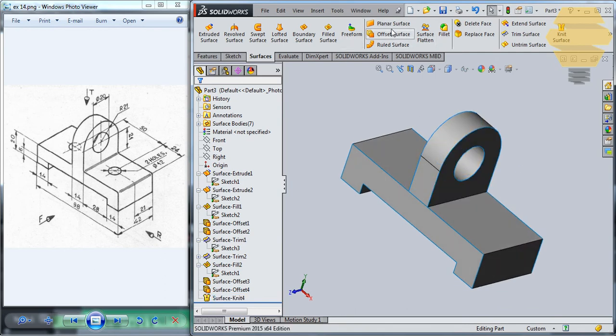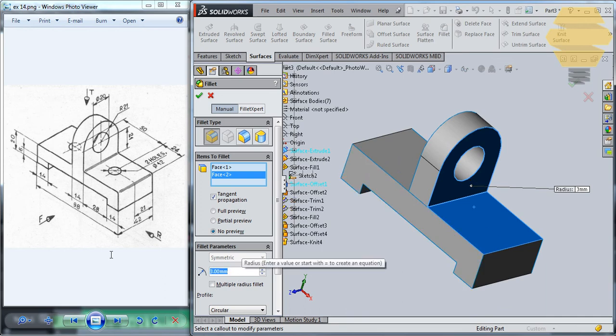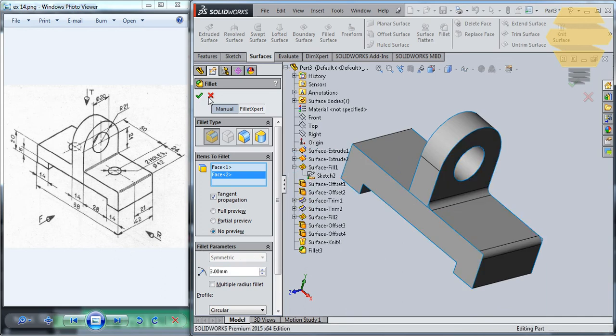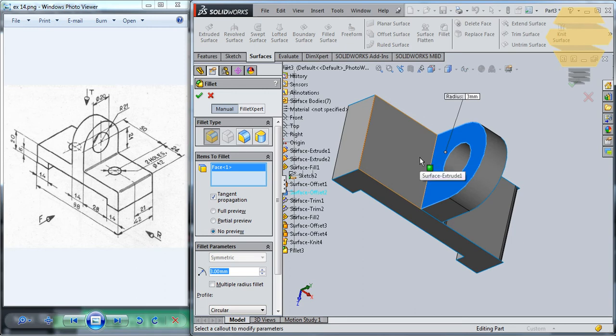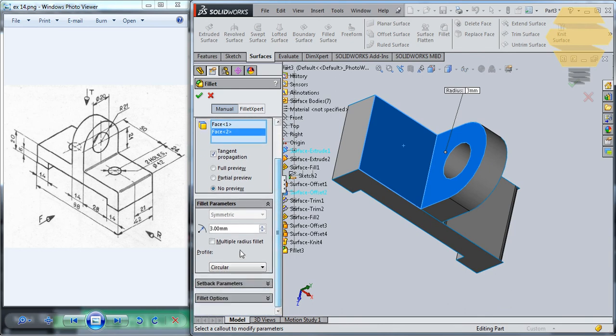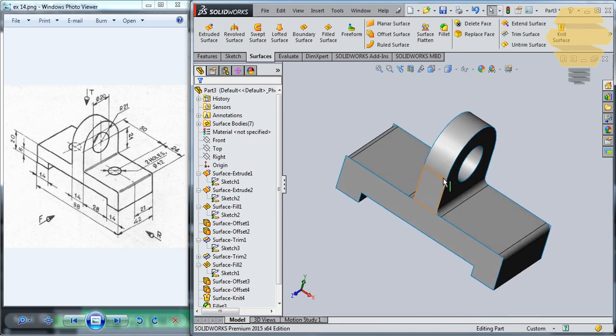Alright, now we'll just select the surfaces that we would like to do fillet on, and use the radius of fillet as maybe 3 mm, and we have that fillet done there. Again, we'll repeat that step. Select surface 1, surface 2, select the radius and go for tick mark, and we have that radius done over there as well.